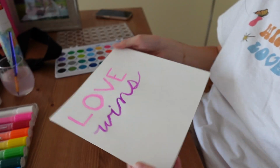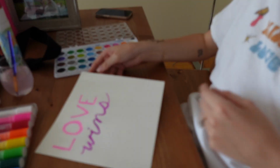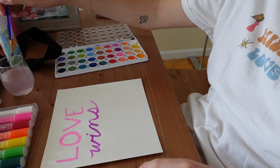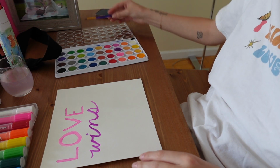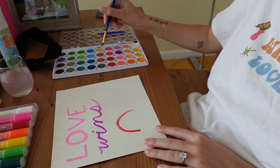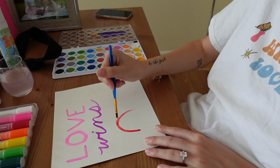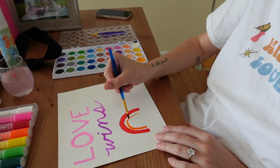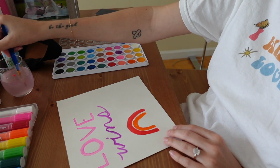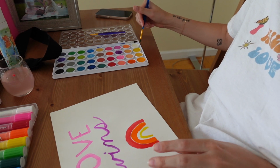The "wins" is bleeding a lot, and I don't think that I like that. But I think I'm going to try making a rainbow, and I'm just going to freehand it. Curves are not my strong suit. Yeah, that one. I knew it would get harder. Nice. I don't think I'm going to be able to get all the colors. Okay, well, that was bad.